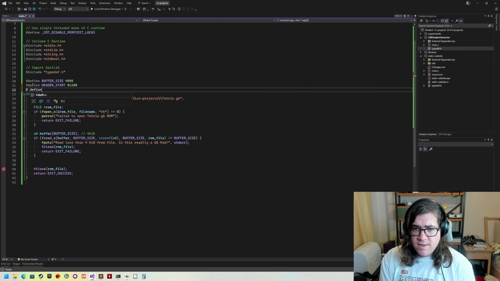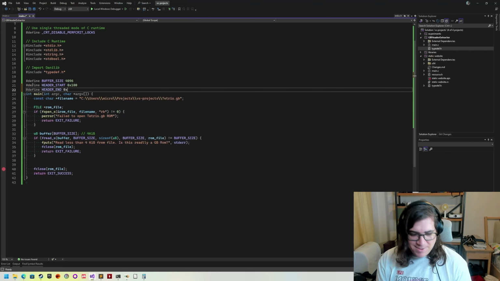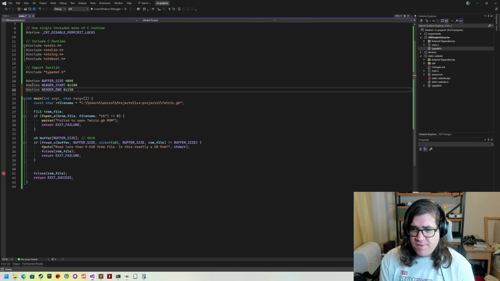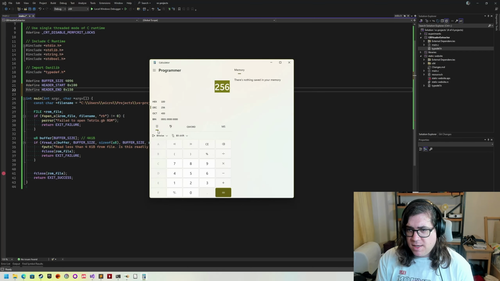And define HEADER_END. Do we want to be inclusive or exclusive? I would just take the exclusive amount, I think, because that is kind of easier to deal with. So it would be 0x150, right?